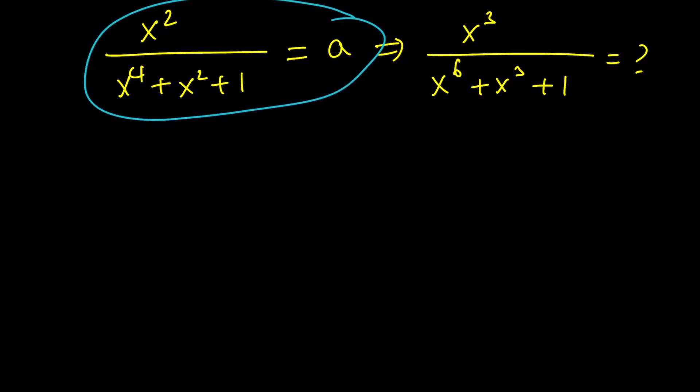Let's see how we can solve this problem as human beings. We have an algebraic expression x squared over x to the fourth plus x squared plus one equals a. Don't take it too seriously, guys. This is just AI, just a computer program. Now, when you look at a problem like this, the first thing I'm thinking about is coming up with a quadratic equation. This can be turned into a quadratic by doing some substitution. Let's go ahead and set x squared equal to y. And don't ask why.